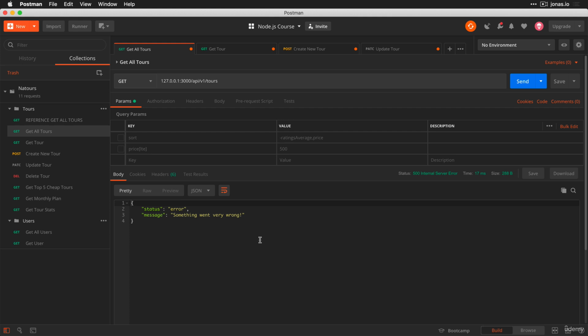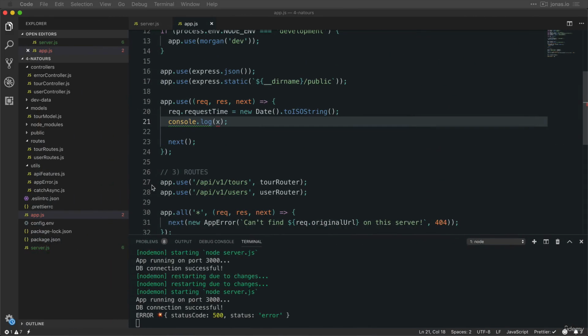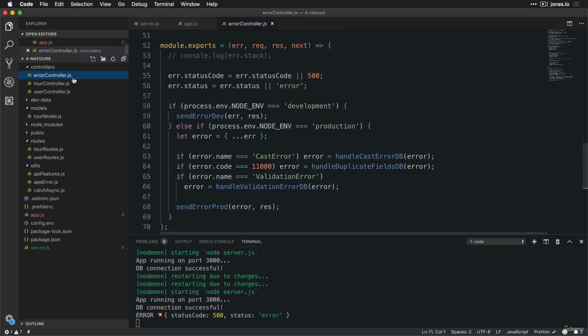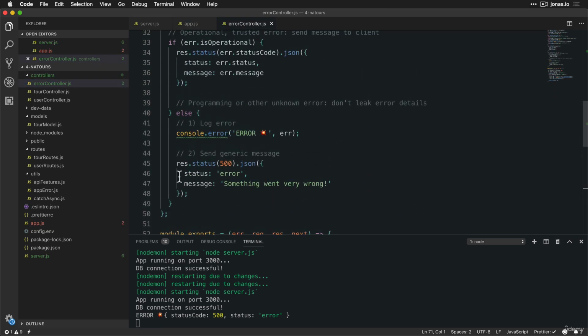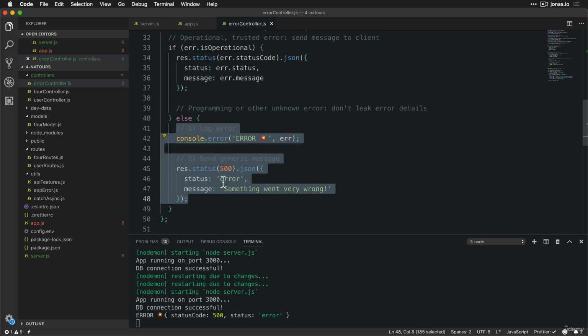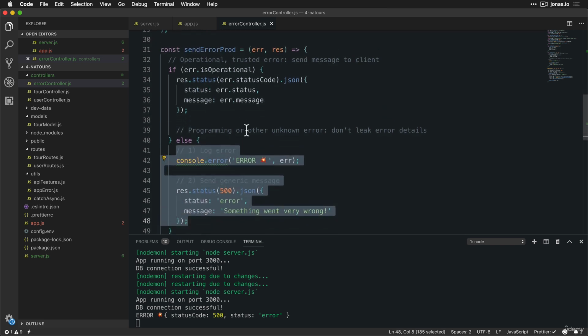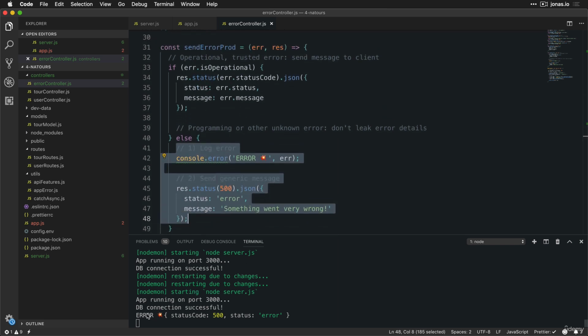But anyway, getting this message here, remember, means that we have a non-operational error here. So basically an error that we did not create ourselves. And so right now we enter here in our error controller, into this else branch here in the send error production function. And actually you see the error down here in the console as well.